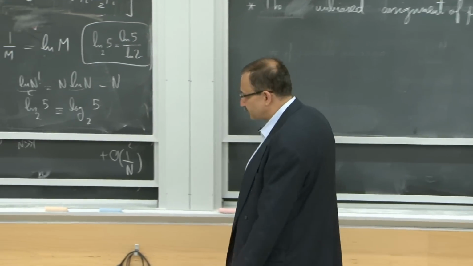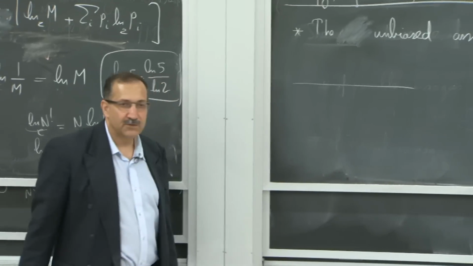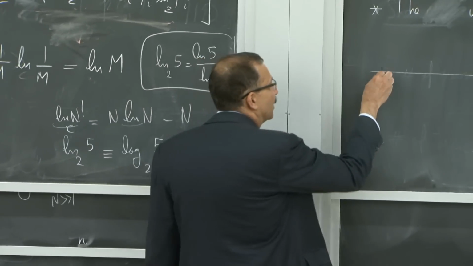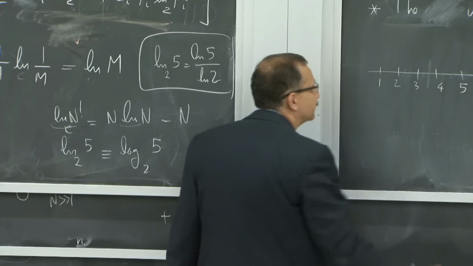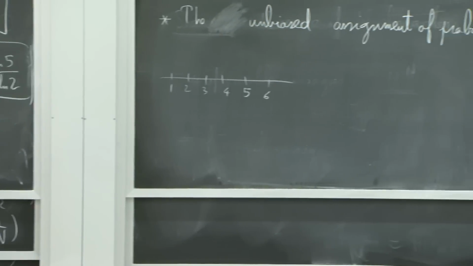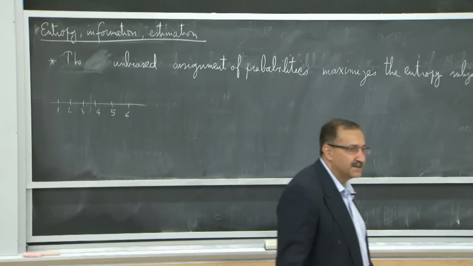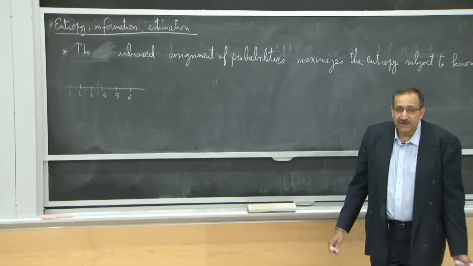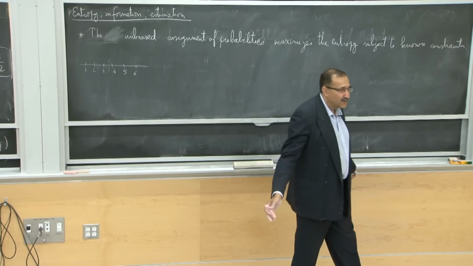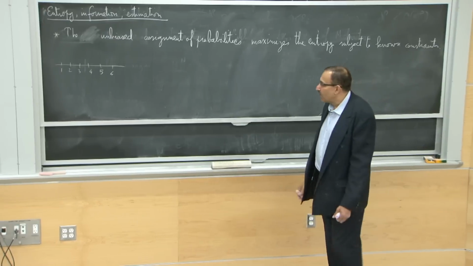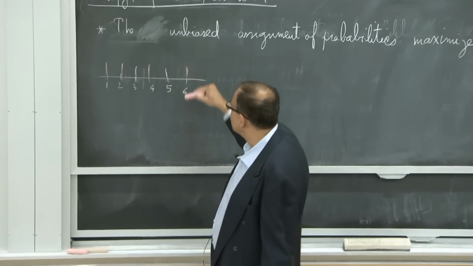Well, what do I mean by that? Suppose I had told you that we are throwing a dice, or let's say a coin, but let's go back to the dice, and the dice has possibilities 1, 2, 3, 4, 5, 6. And this is the only thing that I know. If somebody says that I am throwing a dice and you don't know anything else, there is no reason for you to privilege 6 with respect to 4 or 3 with respect to 5. As far as I know at this moment in time, all of these are equally likely. So I will assign each one of them probability of 1/6.